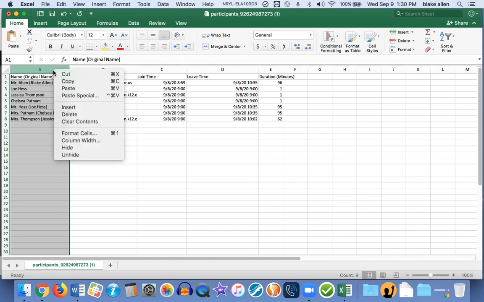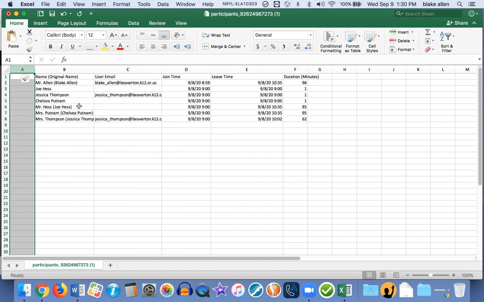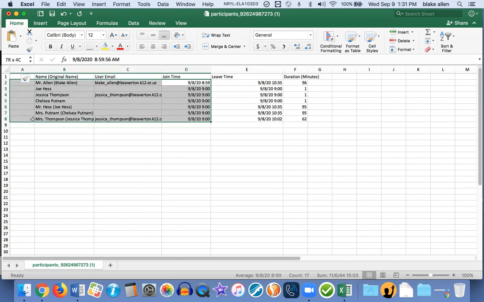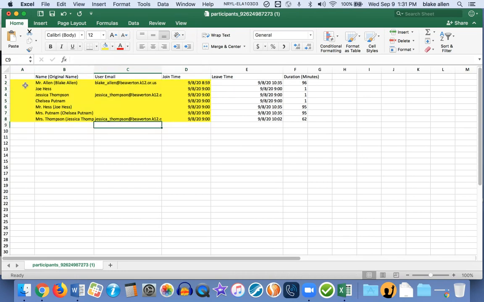And something you could potentially do is insert a row, and then look for your half-hour periods. So you could check out this 9 o'clock class. You could highlight that, and if you wanted to be nice, you could maybe color code that, and put the teacher's name. And then when you get to your next class, maybe that one starts at 10 o'clock, and then you'll have a 10 o'clock stamp, and you could put the teacher's name. So you could do it that way just to help identify, and that would be really quick.